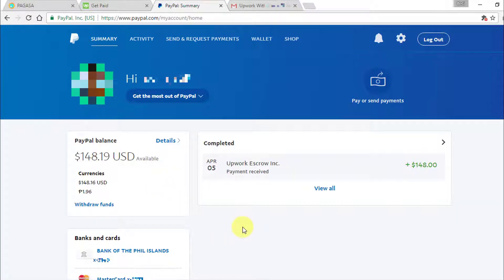Note that the amount that came in is $148 — the same amount forwarded by Upwork, with no deductions. Also note that the money from Upwork is in US dollars. It is up to you if you want to convert from US dollars to Philippine peso first, or simply transfer the US dollar amount to your local bank — PayPal will convert using the prevailing exchange rate automatically anyway, which is what I will do now.